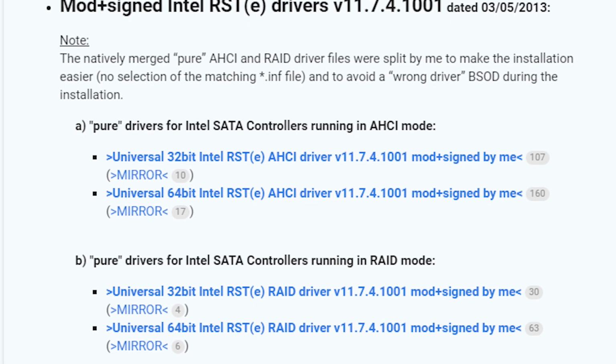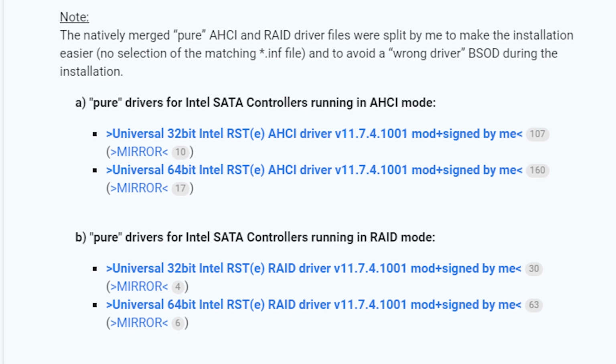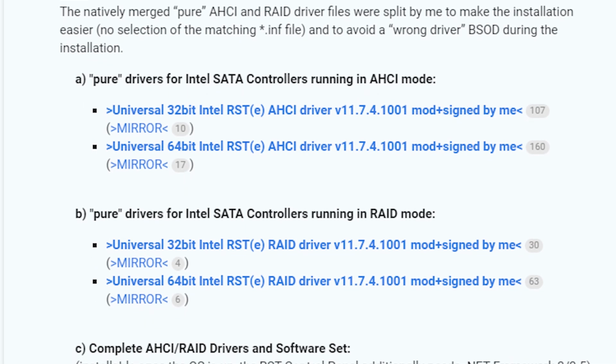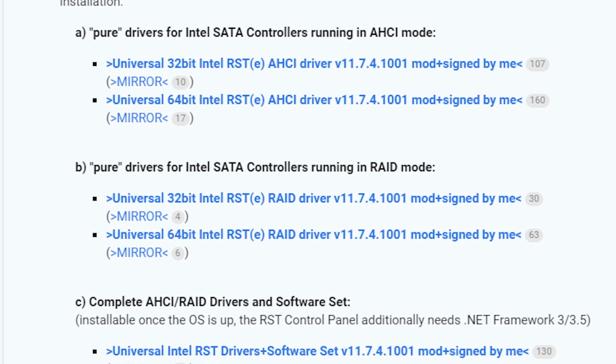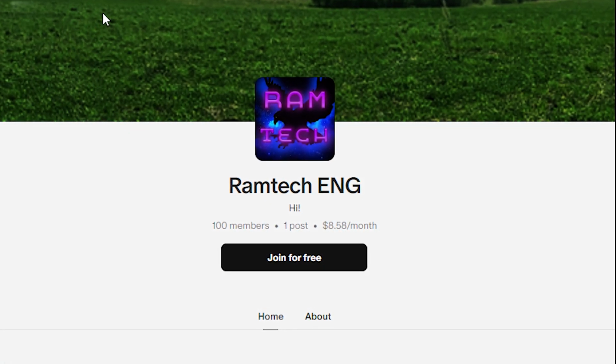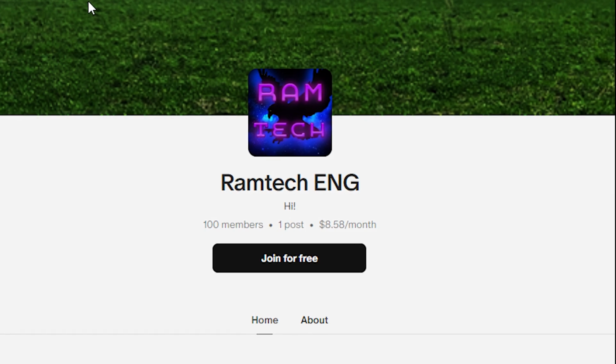That's why I decided to use another Windows XP image with integrated HCI drivers by Fernando, which I was using in a previous video. This image and guides you can also find on my Patreon page, all the links will be in the description.